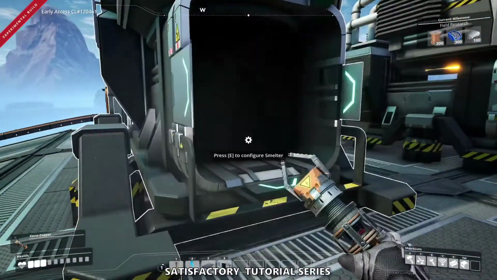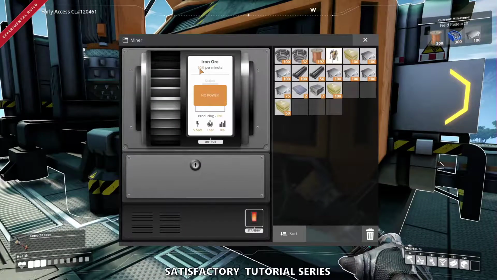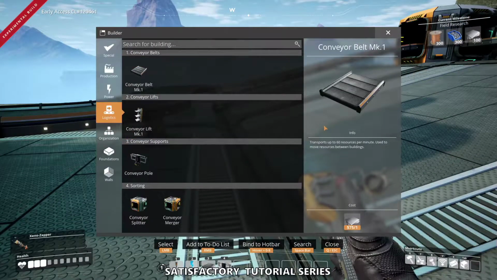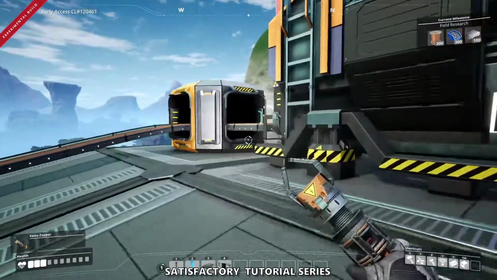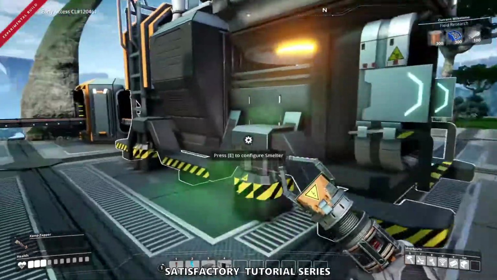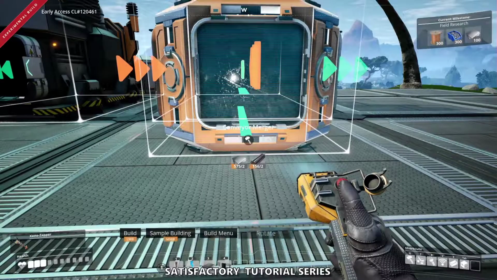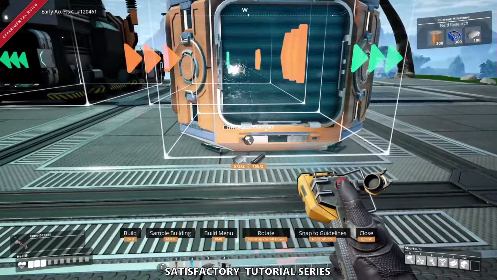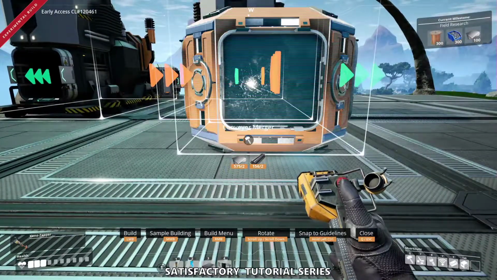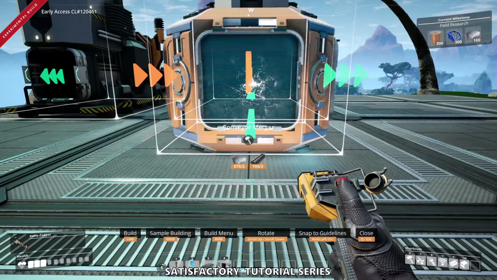Now remember, one thing I want to touch on, 60 per minute is what it outputs. Our conveyor belts transport 60 per minute. So we've got 30 coming in, 30 coming out, and 30 coming out. So we can actually put a merger down. And a merger is the opposite of a splitter. You have 3 ins and 1 out. And you can see the arrow pointing that way to the right. And once again, you can rotate the directions. I'm going to send mine to the right.